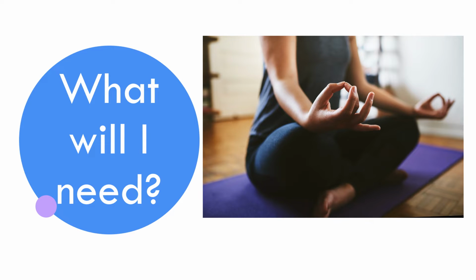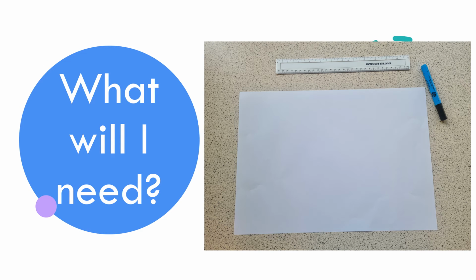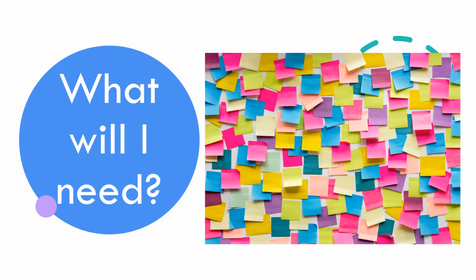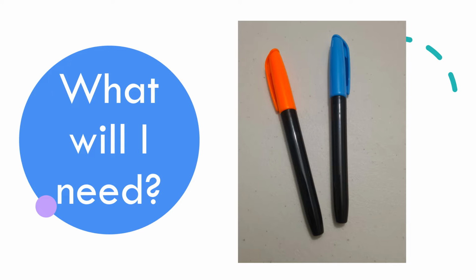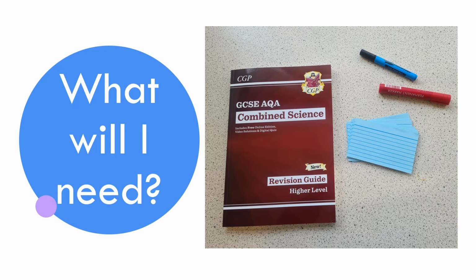For this session, you will need 20 minutes of peace and focus, a quiet space to write and work, an A3 sheet of paper, a large pack of sticky notes or some card as an alternative, a decent pen or marker, a ruler to draw neat lines, or you could just draw around the card, a source of information. This could be your science exercise book from school, revision guide that is of the appropriate tier and exam board, course textbook, an exam mark scheme for this particular question, or any other relevant source.